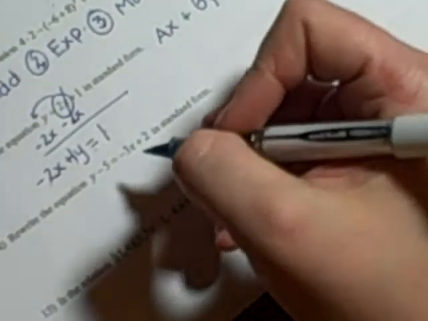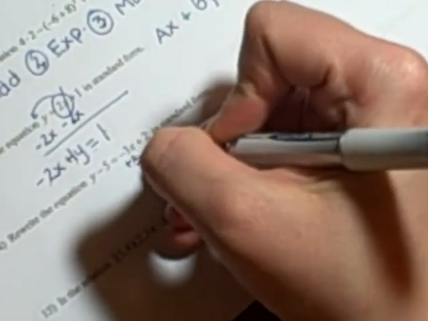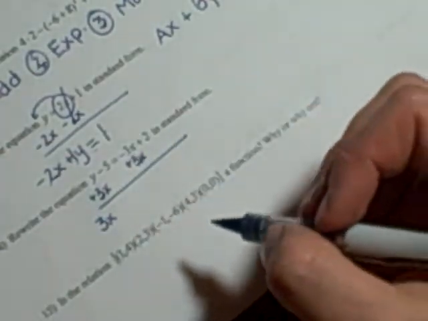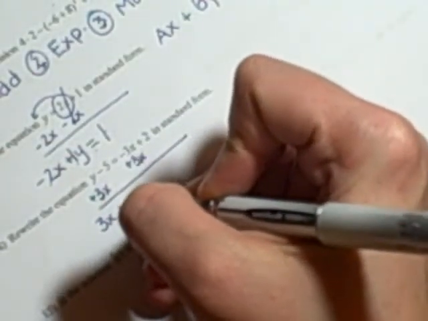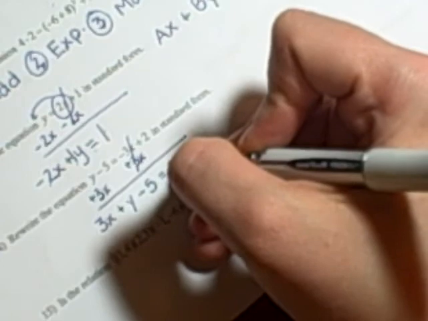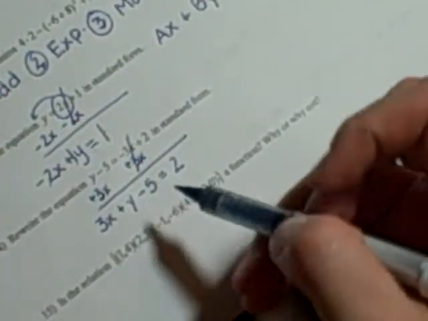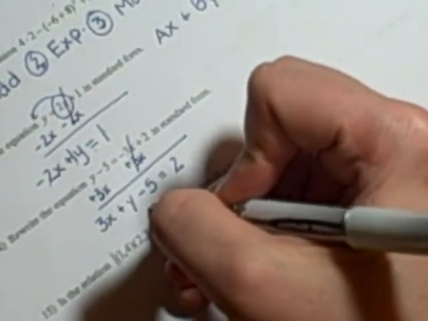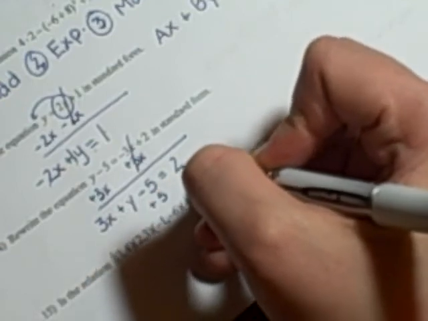On to number 14. Number 14 is going to be very similar. I would start by moving the 3x so that it's on the same side with the y. So now on this side, I would have 3x. By the way, I added 3x that time because this time the 3x was negative. So to cancel out a negative, I used a plus. Plus y minus 5 equals, and over here on the right, I just have this 2. The only thing I need to get out of the way now, because I have my x and y in place where I want them to be, is I need to move this 5 over here with the 2. So let's add 5 to both sides.